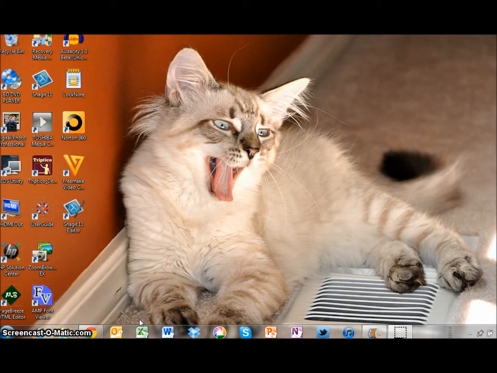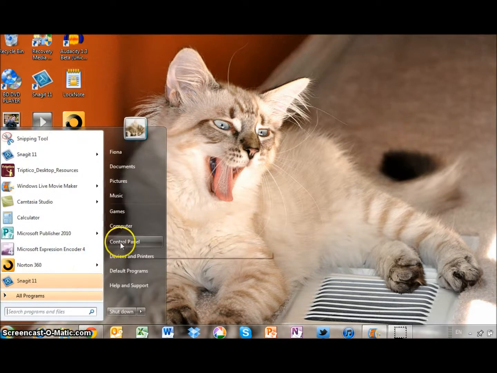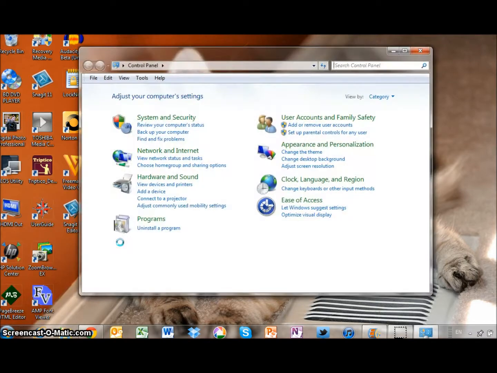Okay, hi. In this screencast, I'm going to show you how to set your keyboard language on your computer in order to be able to type French accented letters really easily into your PowerPoints, your Word documents, and in OneNote. So the first thing to do is to click on the Start menu and then find Control Panel.